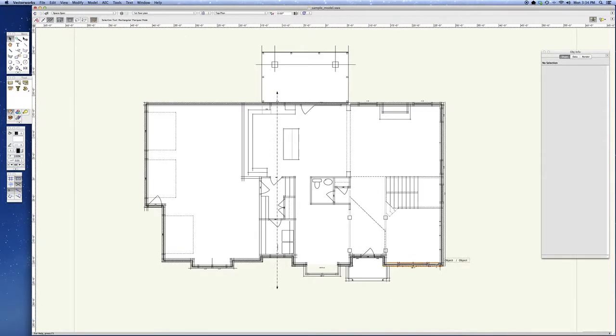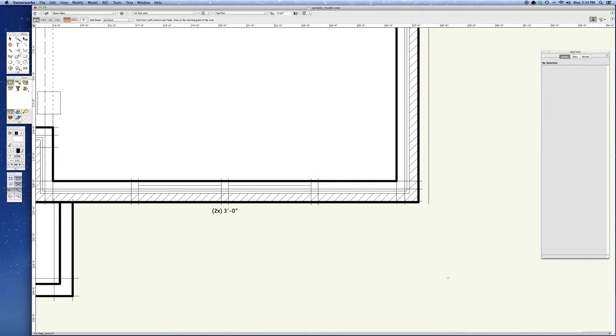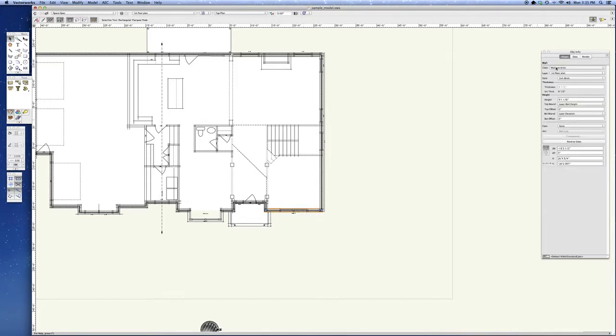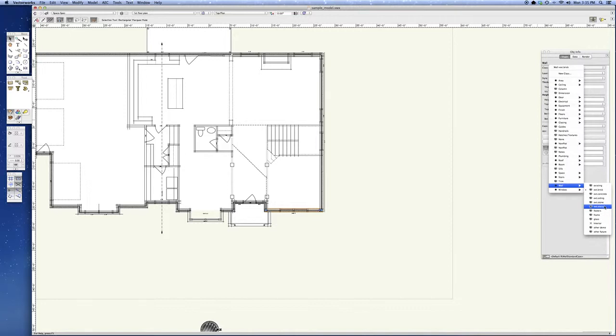So I've taken my wall tool and I've selected a 2x4 with brick, and I've traced on the correct layer, the first floor plan layer. I've traced my guides and gone around the whole exterior, and I've made sure that those are all in the proper class. Let me just click on one of those walls, and they are in the wall exterior brick class. Some of the other ones are for siding and for stone and for stucco. Concrete would be for the foundation walls, etc.